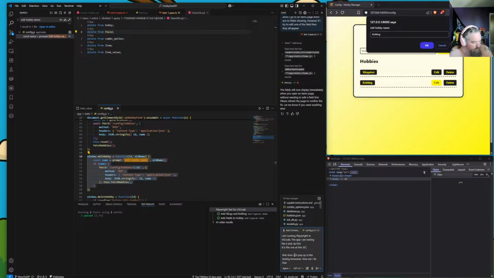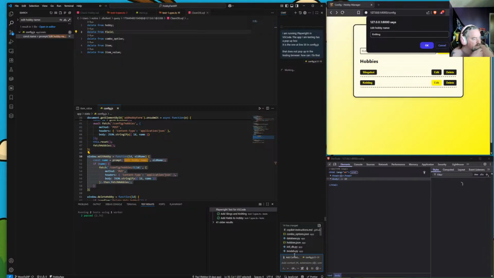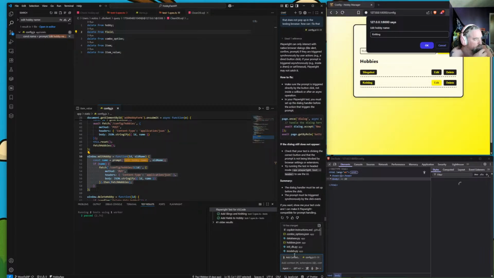It's the one at line 50 in config.js. Let's see what it says. Yes, fix that.